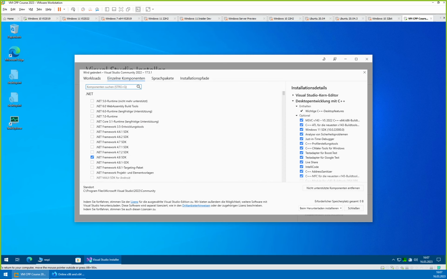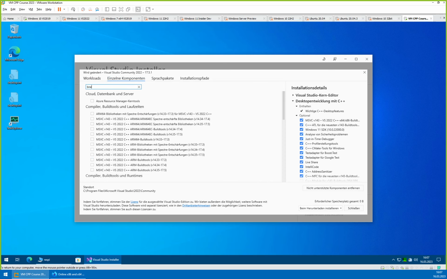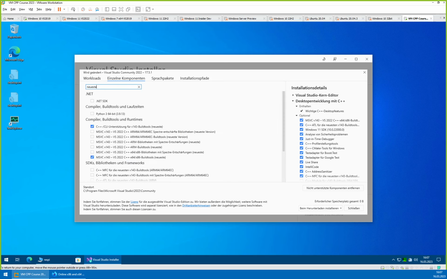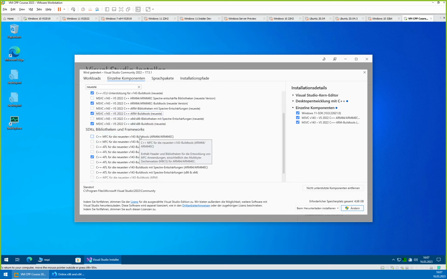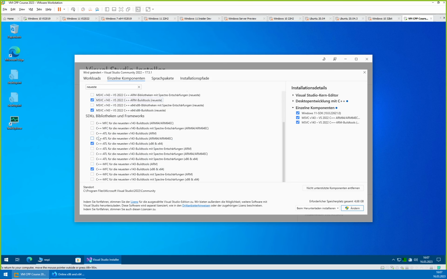Individual components. Okay, so we need this and this build tools, and here this.